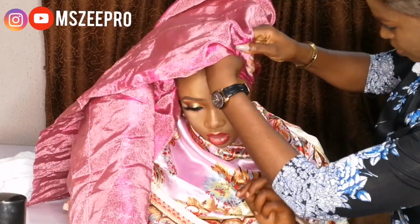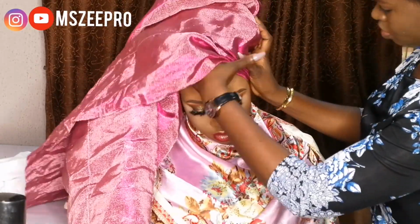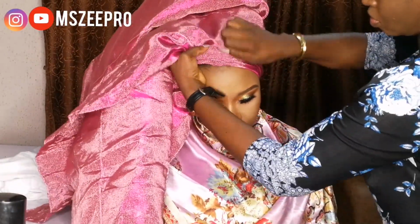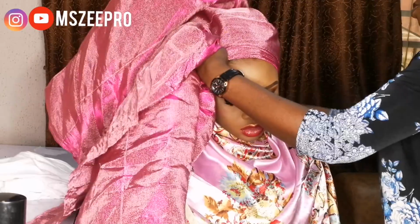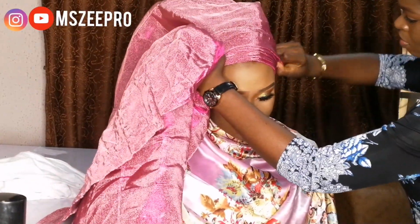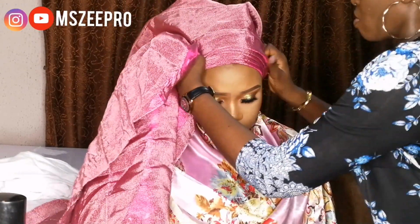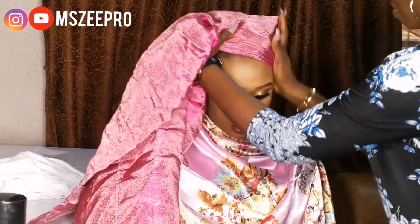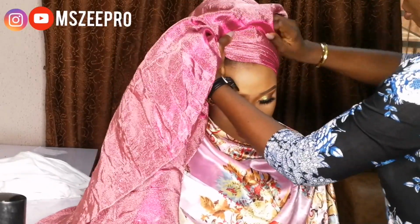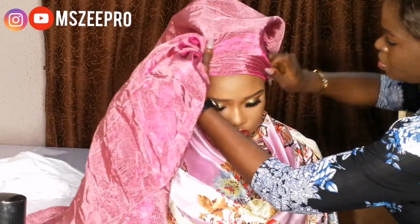All right, I'm tracing each of the pleats, ensuring they are not too close and they are not far apart. This is very essential. Laying your pleats neatly is very essential when you're tying your gele. So do ensure your pleats are neatly done, because at the end of the day, that's what will give your gele a very neat finish. So I'm ensuring the pleats are neatly laid and properly done at the same time.